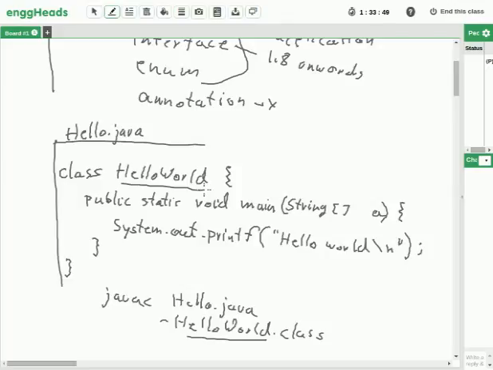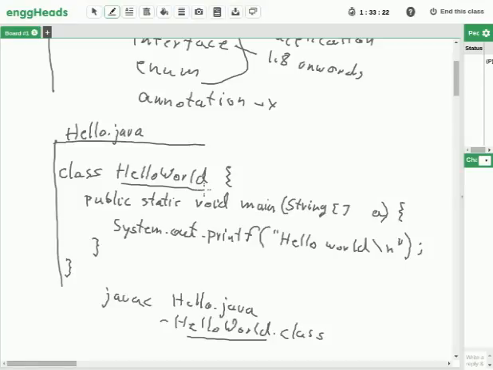One for every class definition or every type definition, where I'm considering type as 4 items: a class, interface, enum, or annotation. You put any of those definitions, they have their own. When you compile them, if there is a successful compilation, you will get a class file corresponding to each of these types.